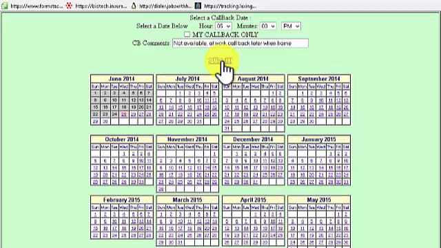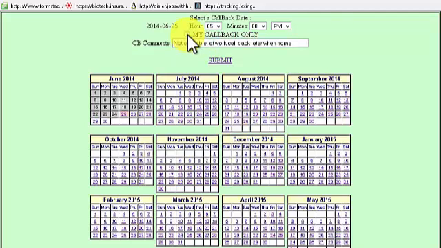That way you're not calling them back at 4 o'clock when they wanted to be called back at 5 or 6 o'clock. Okay, say they would be called back at 5 o'clock, their Eastern time zone, which is the time zone I am in, and then just select the day. Today's the 25th, so I want to make sure we're calling them back on this day, and then I click submit. As soon as you click submit, it would go in.